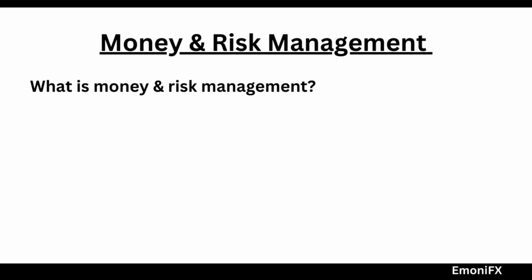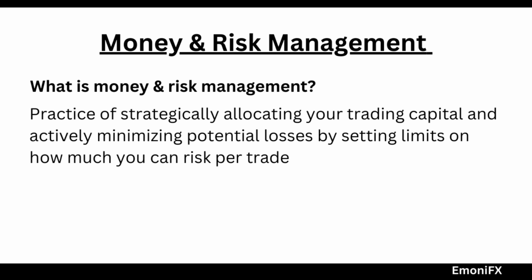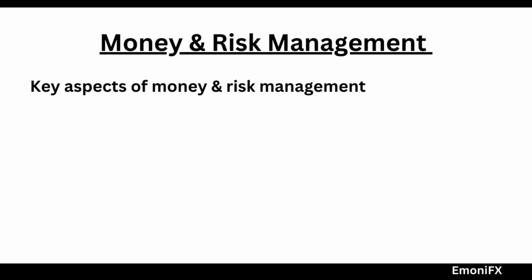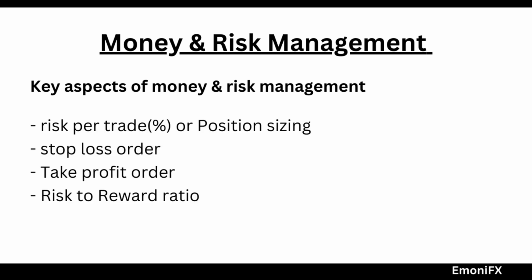Okay, so what is money and risk management? Money and risk management refers to the practice of strategically allocating your trading capital and actively minimizing potential losses by setting limits on how much you can risk per trade. Now, what are the key aspects of money and risk management? On the number one list, we have the risk per trade or position sizing.